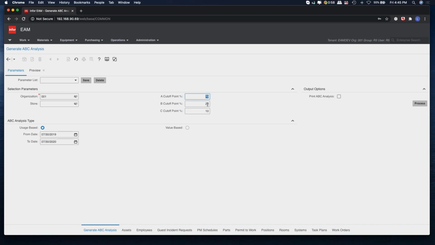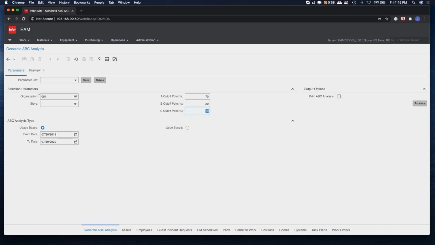And then that 20% is going to be related to class B, and so on. The 10% will be related to C class.